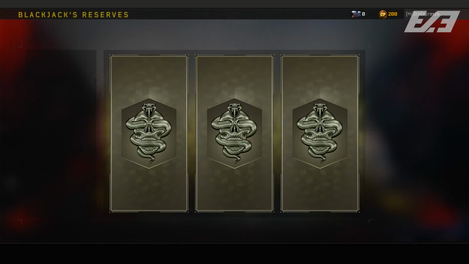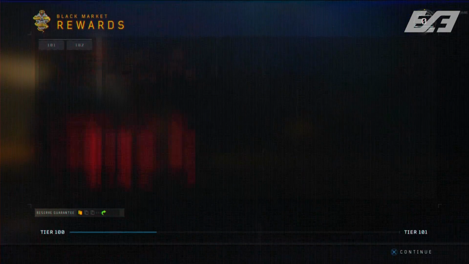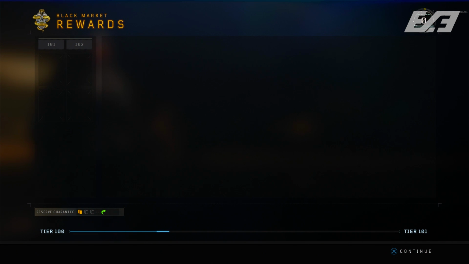Well, you'd think that, but unless it's a bug, and I hope to God it is, once you reach tier 101, you don't get anything. There are no reserves after tier 100. So your tier skips, absolutely worthless. Your 1 hour of grind of in-game playtime to progress that Contraband stream tier, absolutely worthless. That's the part that really angered me.